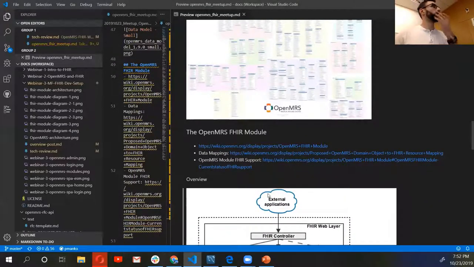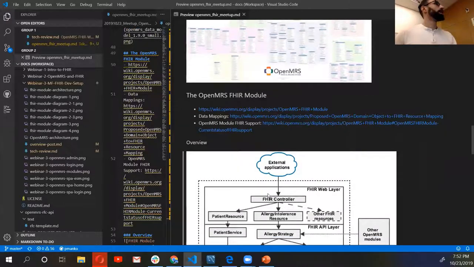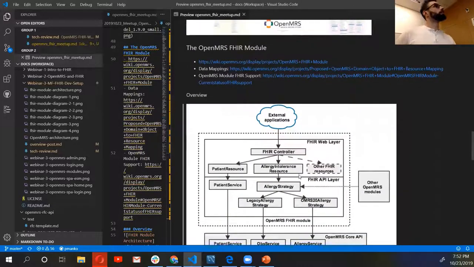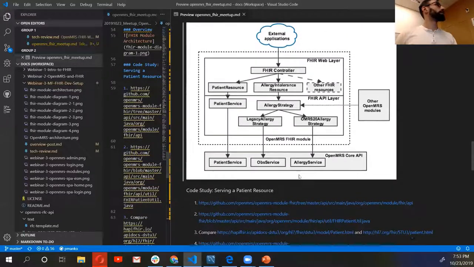But at the core of my current work is understanding the capabilities of what OpenMRS can do right now. And all those capabilities are provided by the OpenMRS FHIR module, which, the biggest problem is that the main developers no longer work on it, and it isn't actually being used in production by, from what we know, any of the OpenMRS instances out there. So it has some capabilities, but those capabilities have never been truly validated using clinical data in these situations. I won't go through the architecture too much.